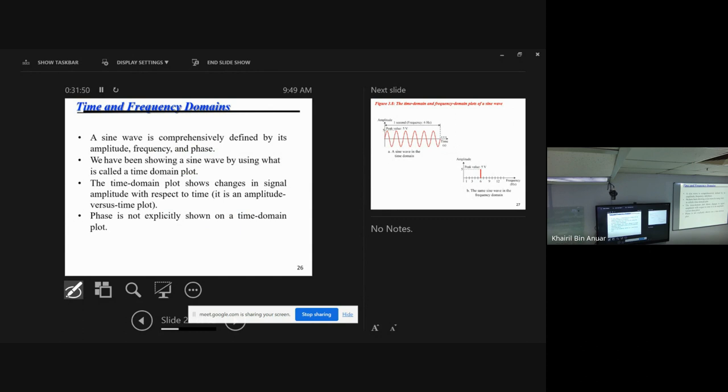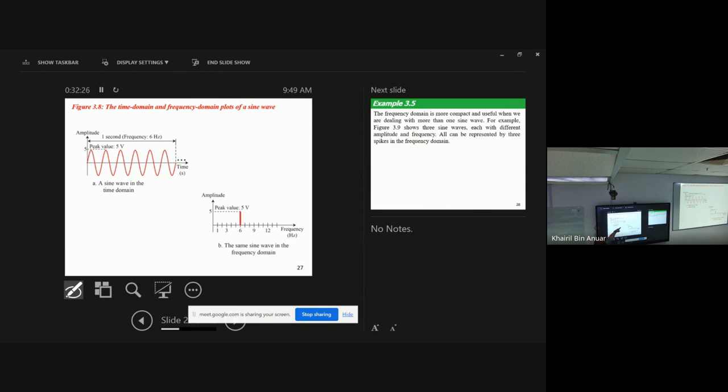The next characteristic that we can see is the different types of signal representation. Here we have two types: one is a frequency domain, and the other is a time domain. The time domain is the one that you've seen with the sine wave signal, where your horizontal axis represents time, as you can see here. And in a frequency domain, the horizontal axis represents frequency. So this is a frequency domain, this is a time domain.